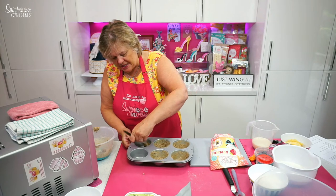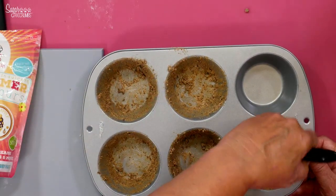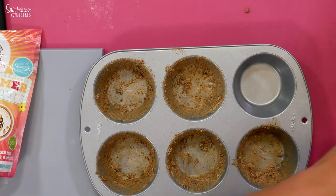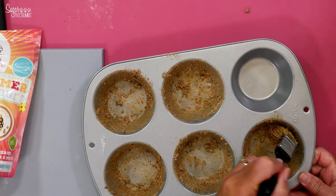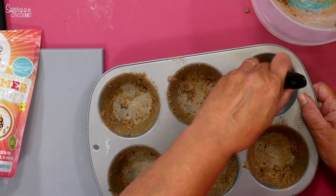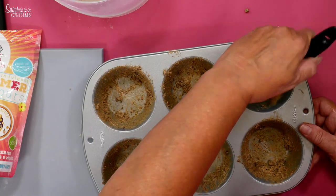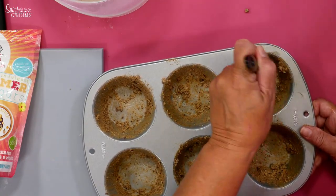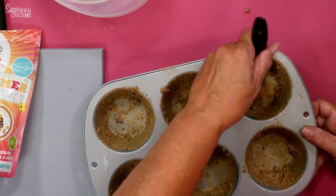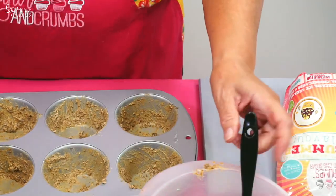So as you can see, these are getting a really good coating on the side. Make sure the bottom is all covered as well. Yep, take that little bit of excess off, too much sugar in that bit there. There we go, so we've got those all coated, lovely. Just put those to one side a moment.